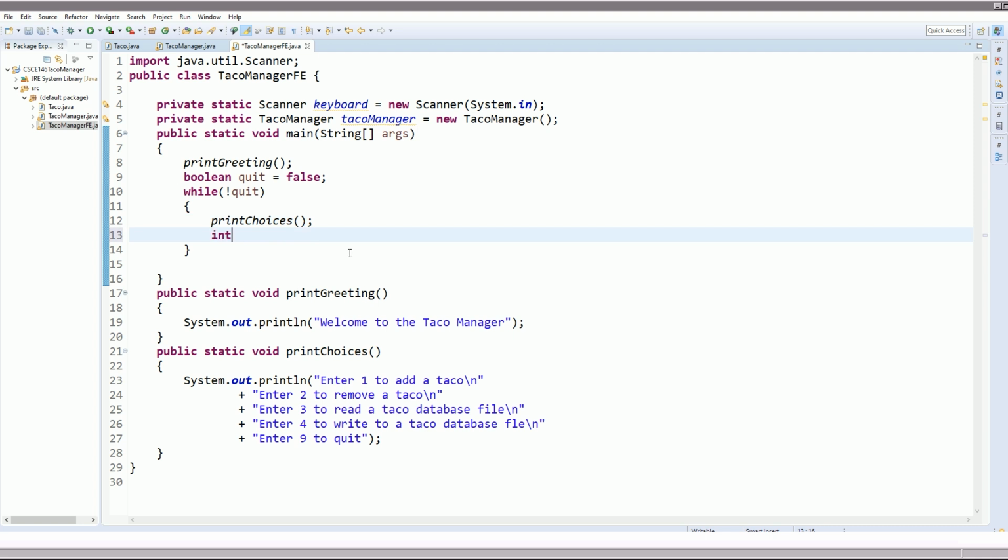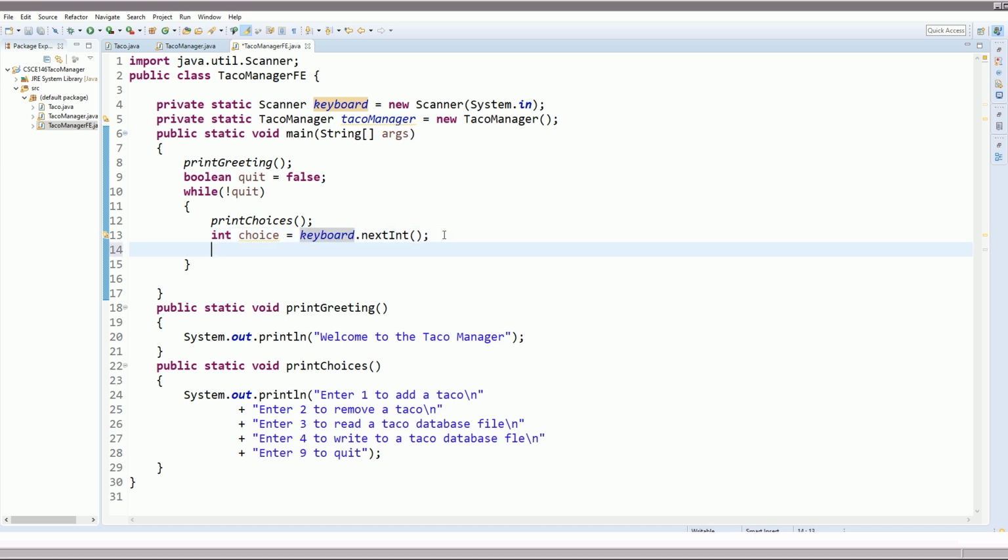Then we're going to int choice equals keyboard.nextInt. Now because this keyboard is static, we can use this inside of the static method. To change this up a little bit, I'm going to use a switch statement on the choice.